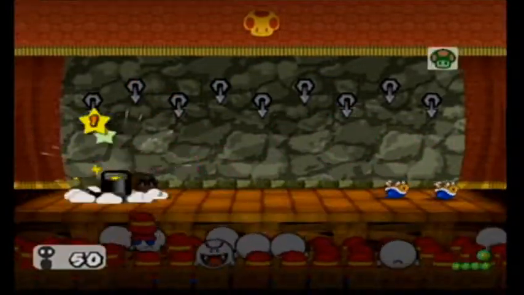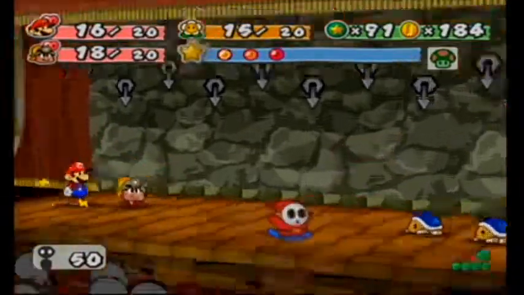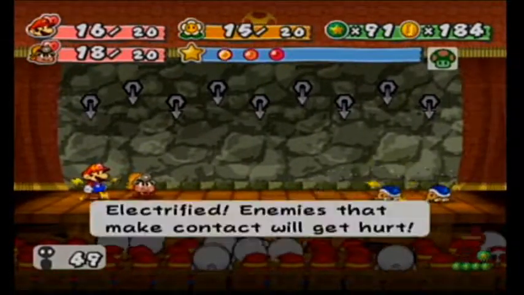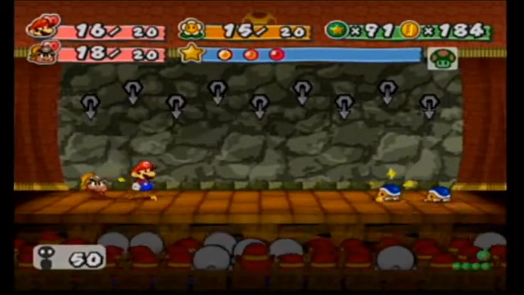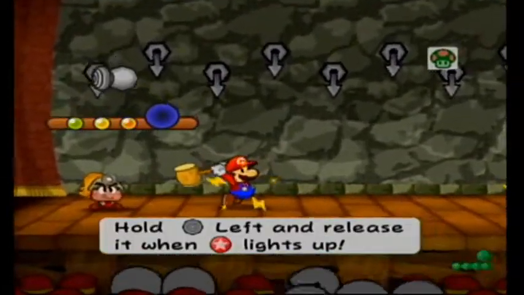Look at that, star points just shoot up. Ouch! Why are the stage lights only falling on my side? Oh, I forgot that that can happen. Why would you do that? I should have equipped a Piercing Blow.